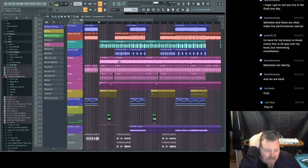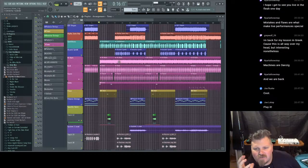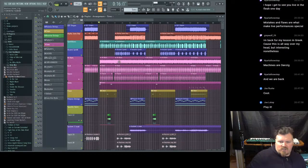But then I remembered that almost every one of my albums has an instrumental interlude song in the middle. The first album doesn't really have one, but Night Maze does. It has the Legend of the Anti-God. And then In the Dark has the Unholy, which is sort of the intermission, the interlude in the middle-ish of the album.